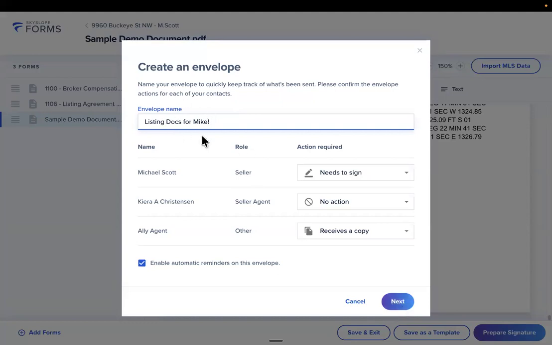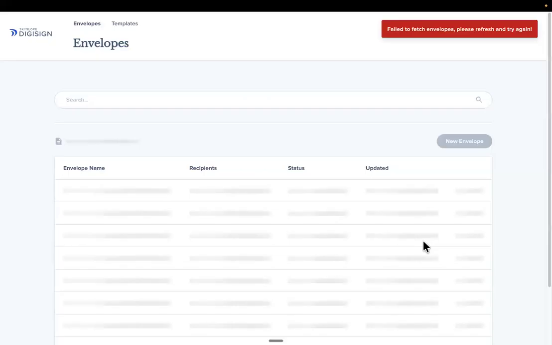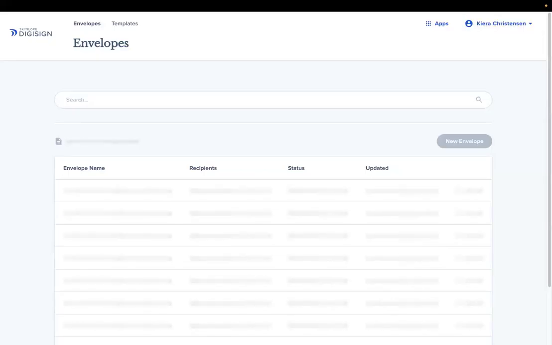The reason why I like to rename that envelope is that naturally it'll pull it by the address. So just to help clarify, oops, sorry about that, guys. My demo account just went a little bit funky. Let me work our way back. That's what happens in demo accounts, just to make sure that they keep me on my toes.